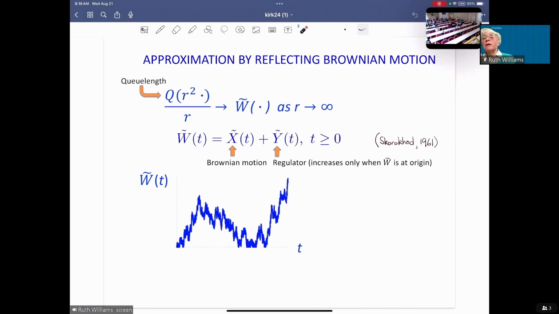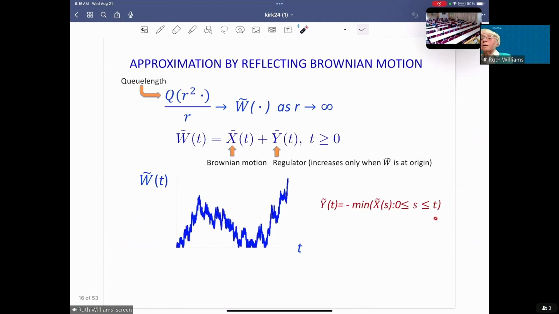So this is a very nice process, but it has this nonlinear effect at the boundary. In this one-dimensional case, you can write down an explicit expression for that control process at the boundary. It's minus the minimum value you've seen of the Brownian motion up to the time t that you're looking at. So you can see that if you add this to the Brownian motion, it'll always be non-negative, and this process increases only when the Brownian motion reaches a new minimum. Here I'm starting the system from empty, which I'll do in all my examples.